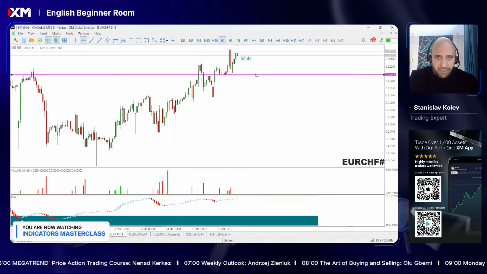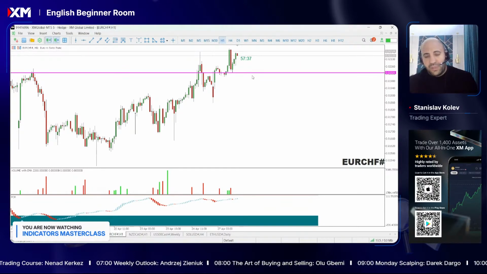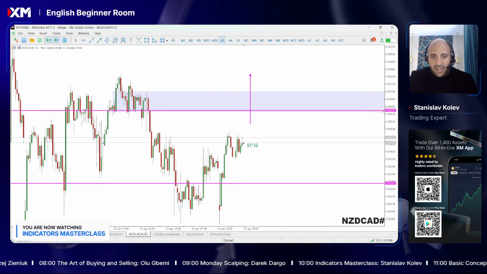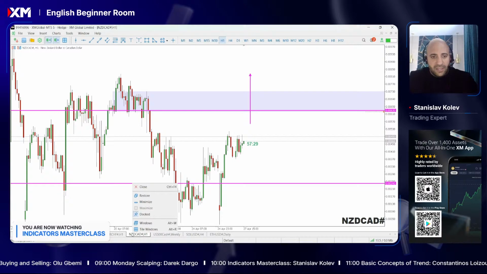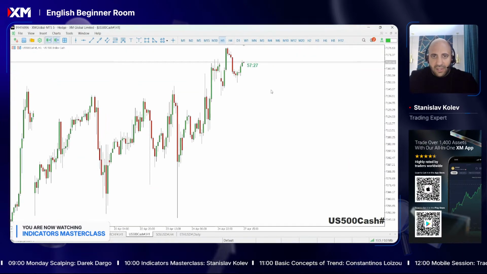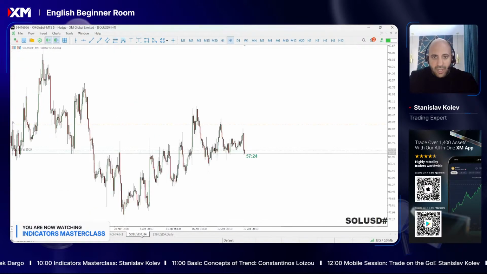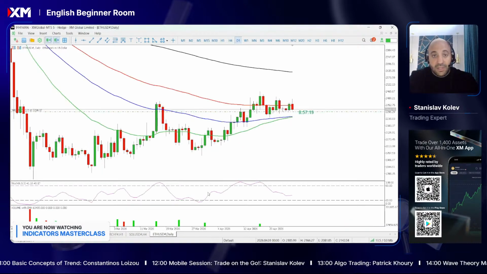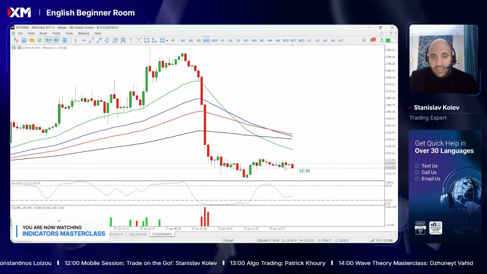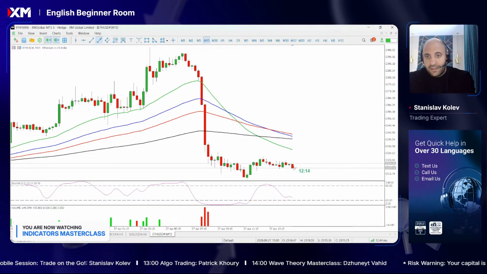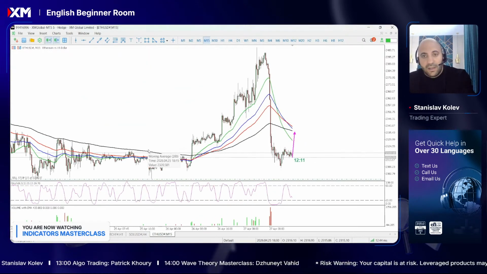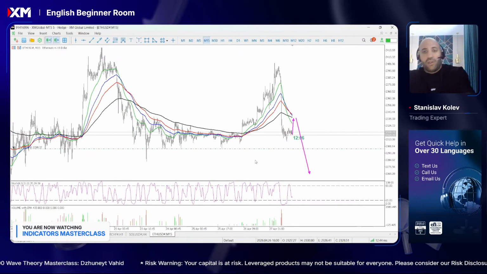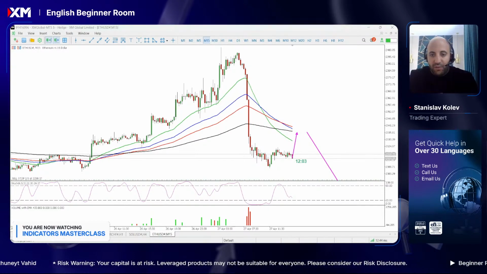I'm just going quickly through the previous instruments that we have discussed together, and of course I'm going to follow up on some other list as well. New Zealand dollar is at the same place that we found it. S&P 500 also didn't do much. Solana trade slightly in the money. Ethereum still waiting. Would love to see this and that, yes, from the instruments that we have discussed before.